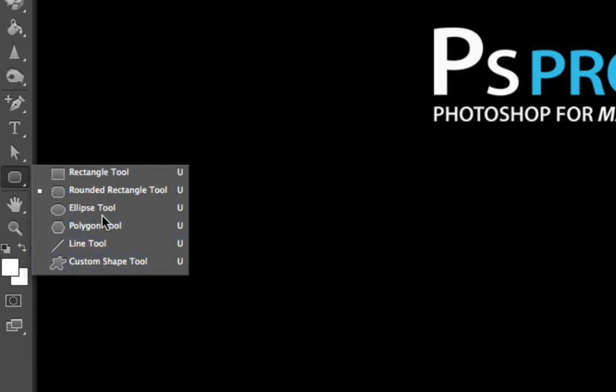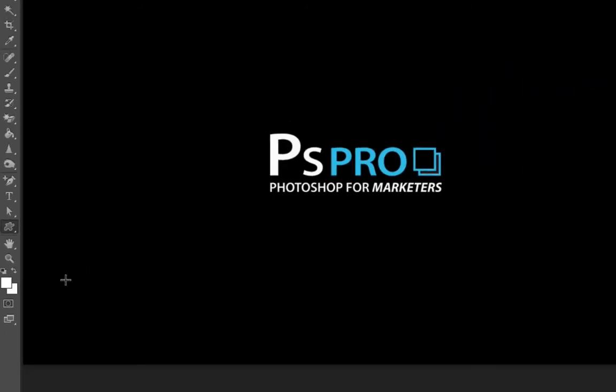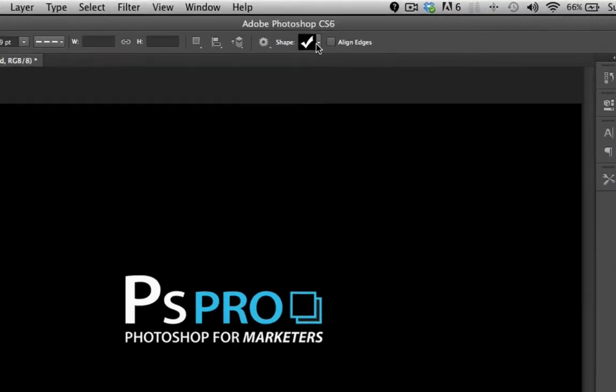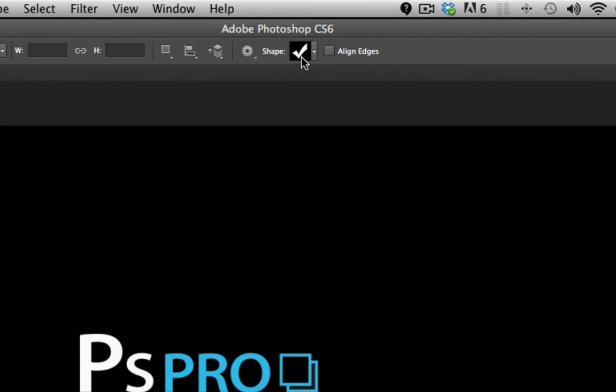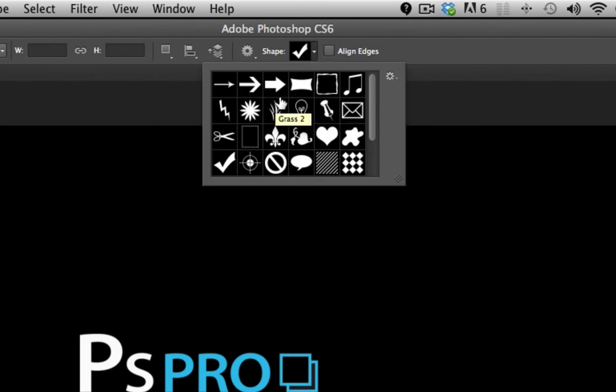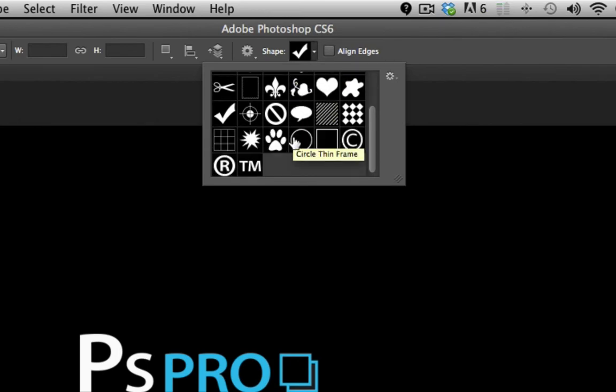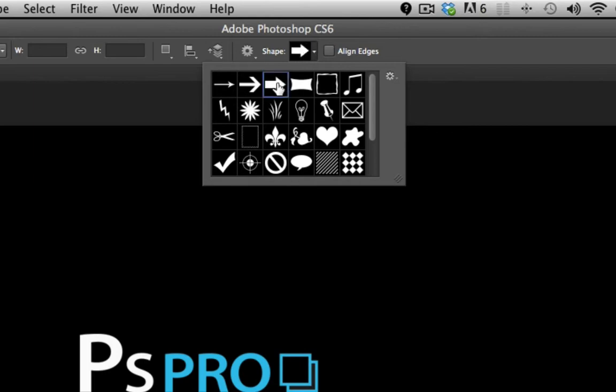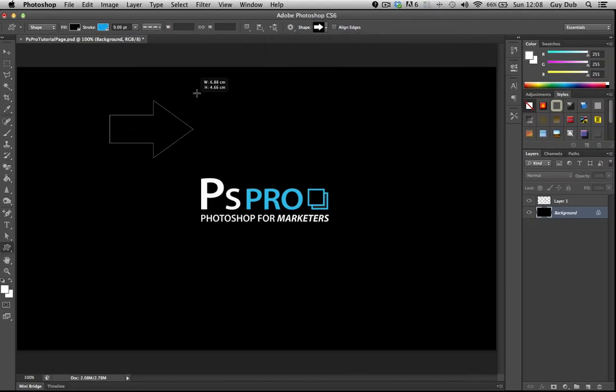What's really cool, and I'm not going to talk about the others, just have a play with them and see what you find, is the custom shape tool. If I head up here, you'll see a new little icon has been displayed in the toolbar, and you can see there are a few presets in Photoshop already. If I want to draw an arrow, for example, I can just drop it on like that.